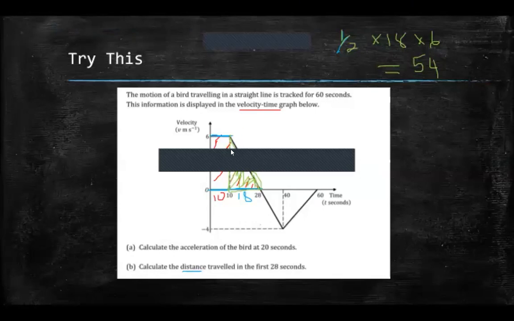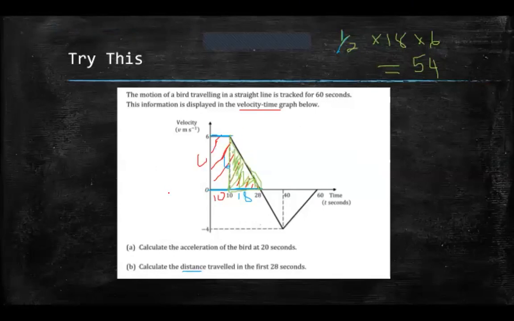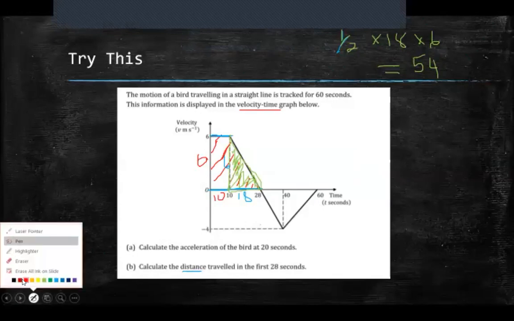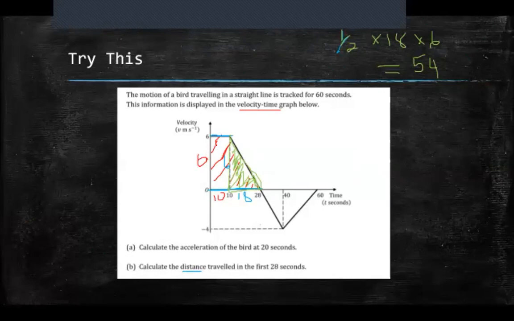Okay, so this is the second method. I just found the area of the triangle, so it's 54. Area of the rectangle is length by breadth, or you might say width, same thing. My length is 10, width or breadth is 6. So this is the area I'm trying to find, this red part.